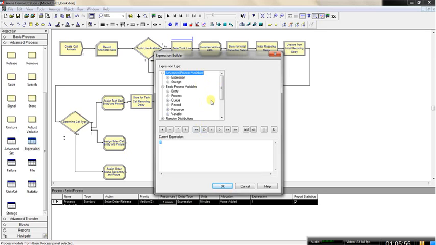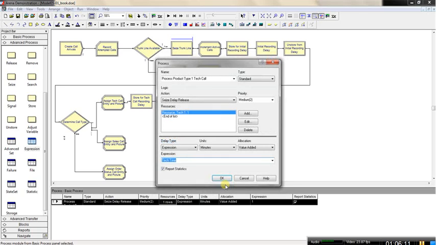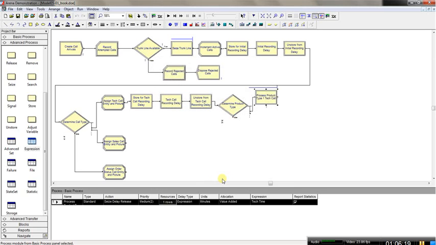So here I'm going to find my expression. So I could go to advanced process and expression, and then I get the value, and here's my expression time under the expression name. So I could alternatively type it in, but I could make a typo. So this guarantees by using the expression builder that I don't make a typo. So then I say OK, and I also want the similar modules for the rest of the product types.